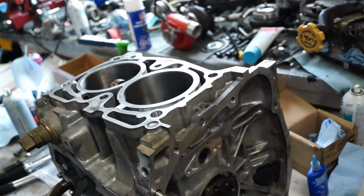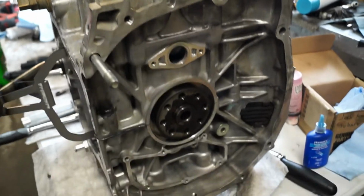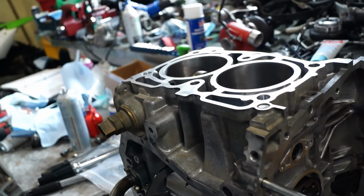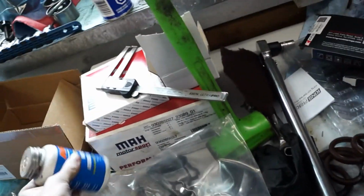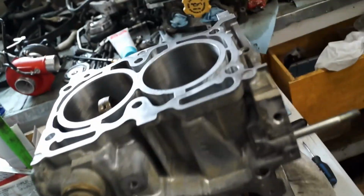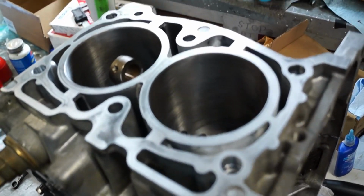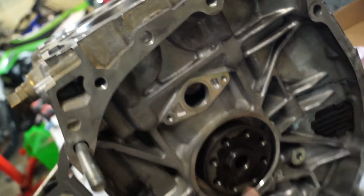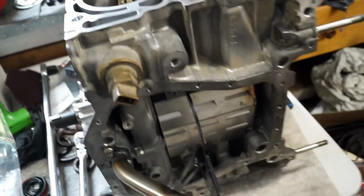but yeah, make sure you put oil on your threads when you're putting stuff back together. I was putting ARP fastener assembly lube, which is also pretty good for all the bolts and whatnot. And basically what's left is to just put the pistons in and then put these caps back on, cover it all back up, and then just start putting it all back together.